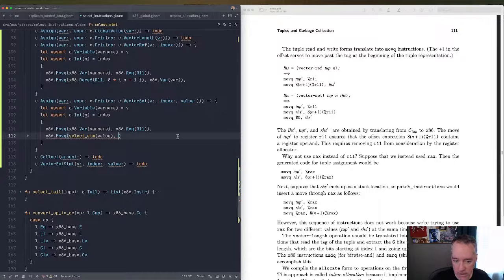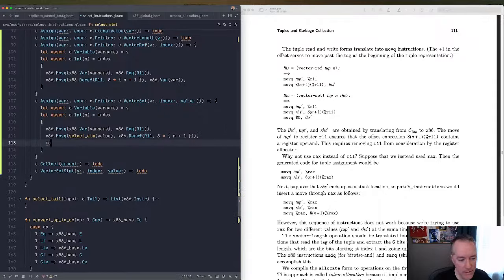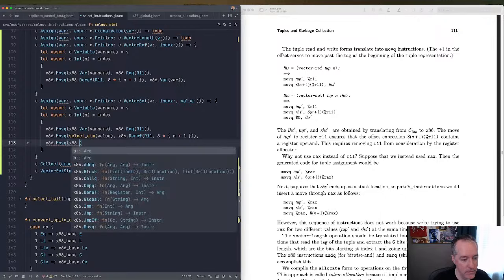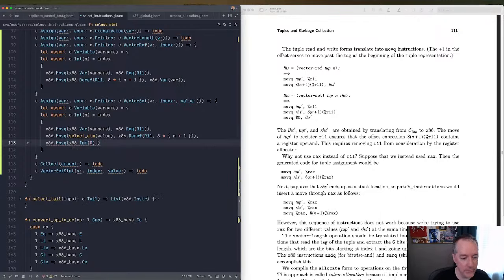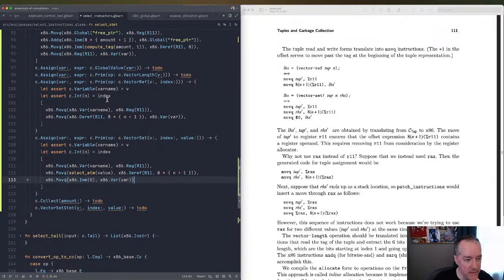And then we're going to say here's another deref of R11 and our friend 8 times n plus 1, and then we move that into var. Okay, so we've got vector set, we've got vector ref.